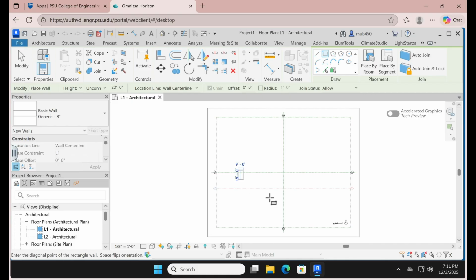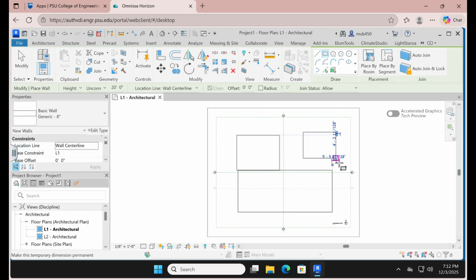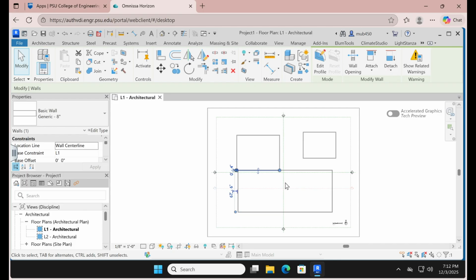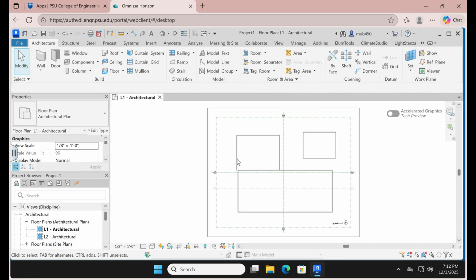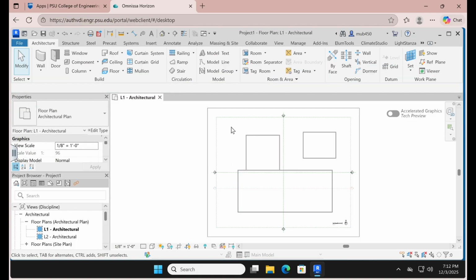Say we're building a house with a couple of different rooms. All right, it's all pretty arbitrary. So then we'll say, okay, I now want to collaborate with a team member. How do I share this using the Revit work sharing method?